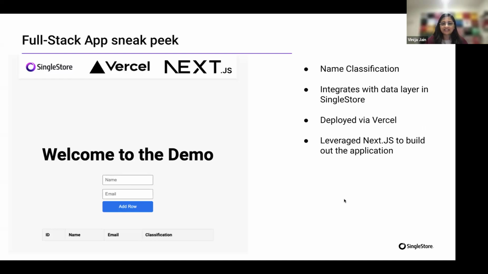What we have here is a fully working web application, and what it does is take in, for now, simplistic information. This is actually V1 of what I was working on. I've since added a little bit more, but basically it takes your name and your email, and it will populate it on the website for you to visually see. And then on the back end, it's updating SingleStore's database in order to store it. That's all powered by Vercel. The front end is all Next.js, and SingleStore is the database we're leveraging for the back end.